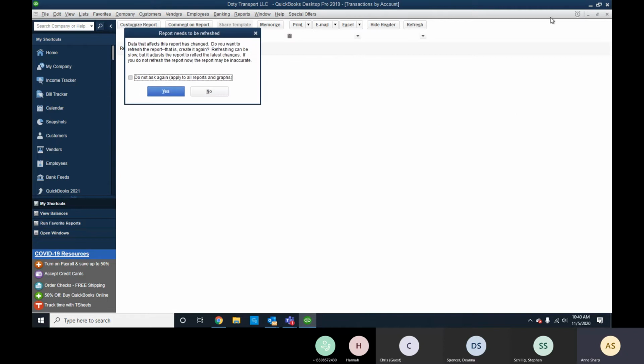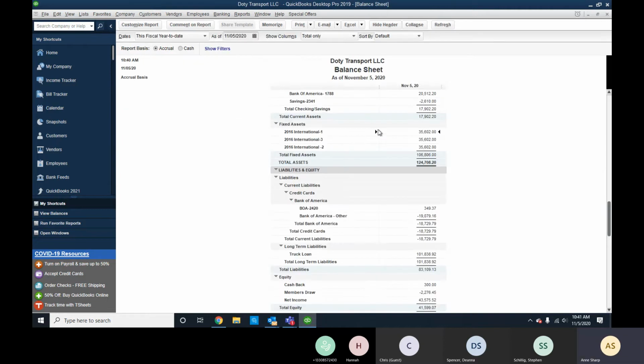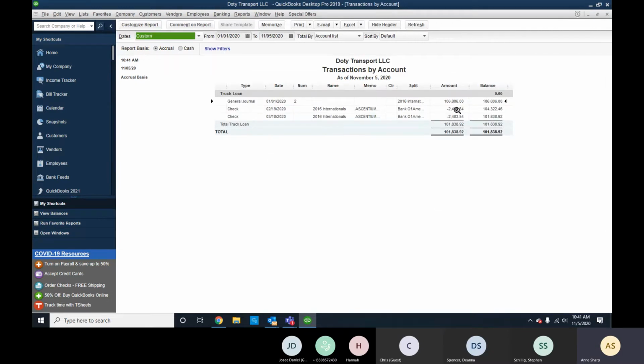So now if I click back over, I'm going to tell it to refresh. I've got my fixed assets and I've got my loan. Perfect. Okay. So the loan's still not absolutely 100% perfect. And the reason for that is that you can see here the full payments are going against the loan. And obviously, these payments need to be broken up for interest and principal. So that's going to be one of the things we'll have to look back at later. But you can see here how you've got your initial balances there. And again, you could mark that off of the information that the client gave you. And obviously, you're moving right along.